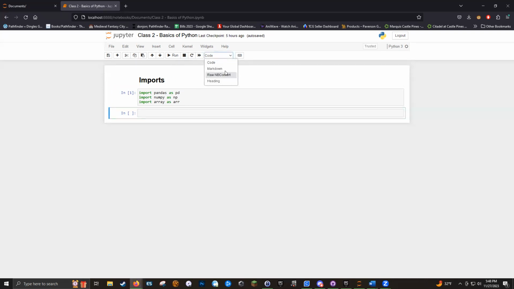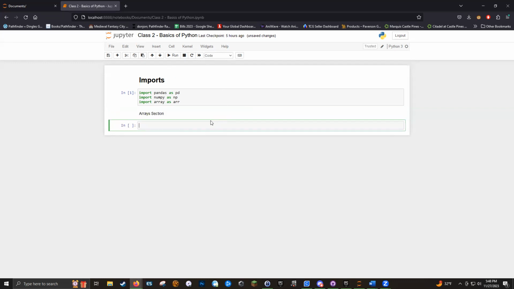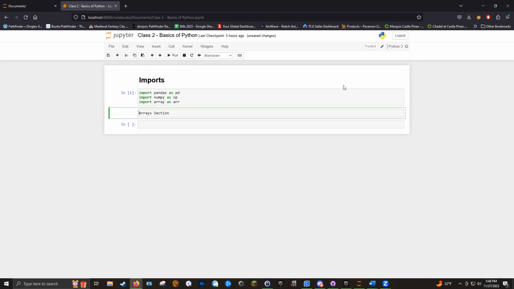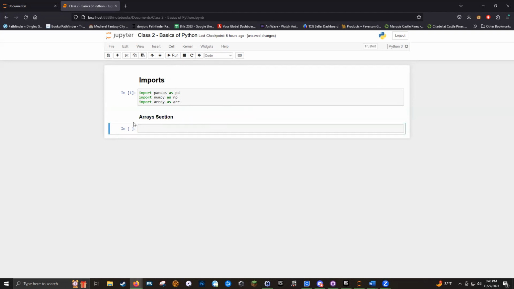So I'm going to make another markdown really quick. And this is going to be called our arrays section, where we're going to mess with arrays. And if I just hit Shift Enter, you'll notice this isn't very cool. If you add various numbers of pound symbols or hashtags, depending on which generation you're from, it will essentially create the size scale that you want for your lettering for your markdown section. So the first thing that we're going to do is create an array.